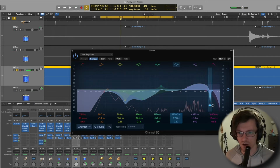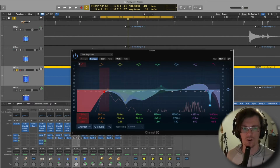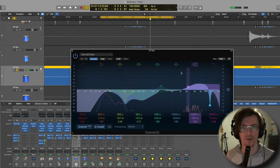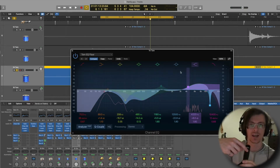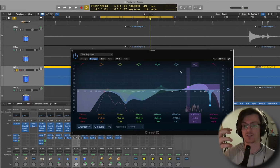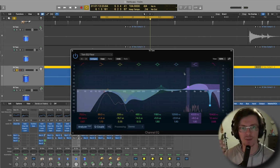I think that's it. I think we did it. We found it. How great is that? So you can hear that before there was a ring, there was like a rattle, and it was actually inside of the microphone because it was hoop clamped, and that thing just shakes around like crazy. So after a year and a half of playing, the microphone actually came apart inside.